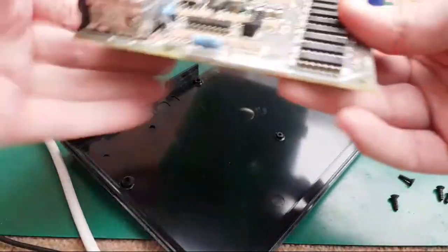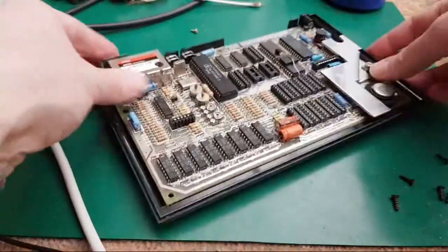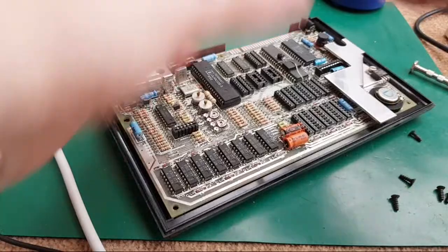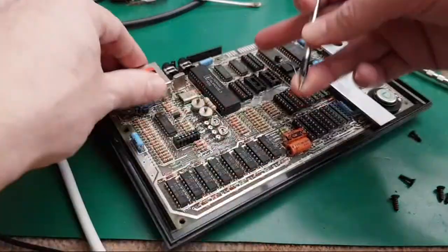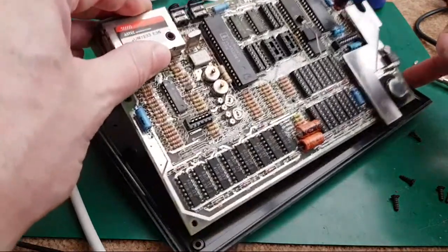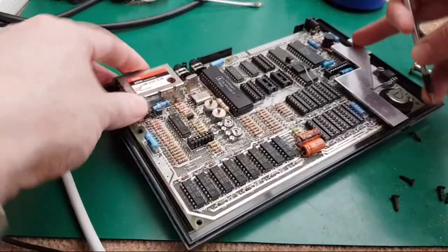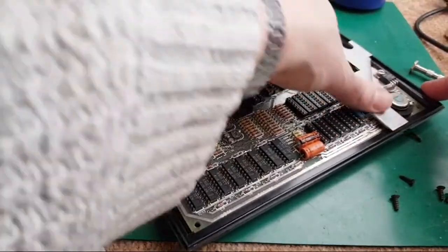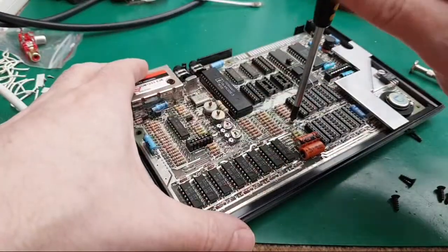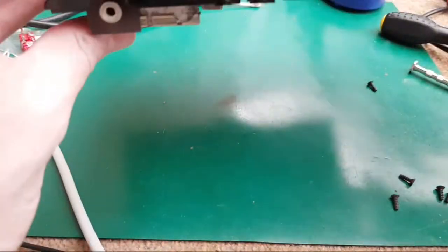Yeah, that'll do. So let's just get that back in there. Where's the hole? I may as well get that screw back in before I lose it, actually. I'm not familiar with what chips go in here when you need to upgrade it to 48K. Why is that not sitting in there now? That's it. Don't over tighten the screws on these either.